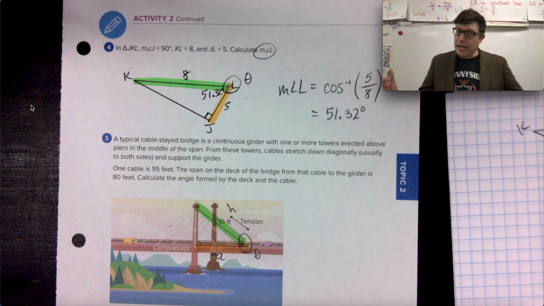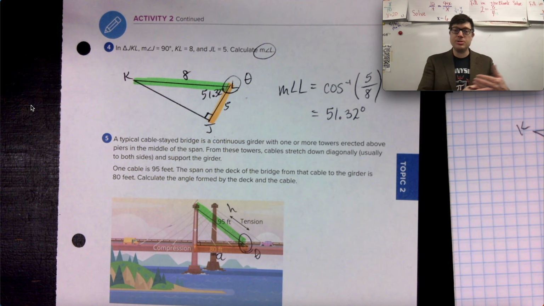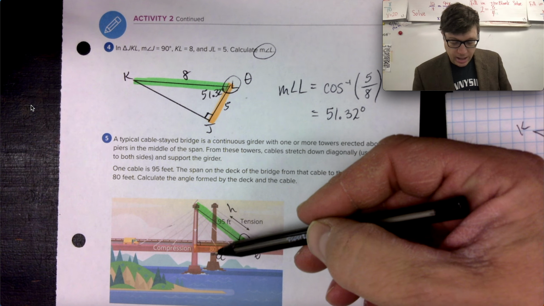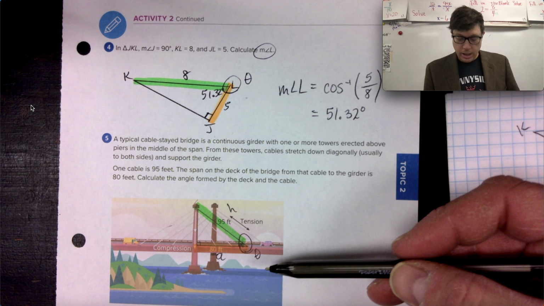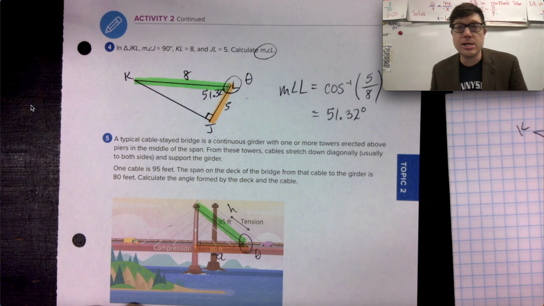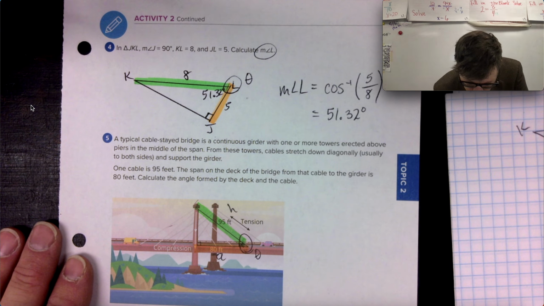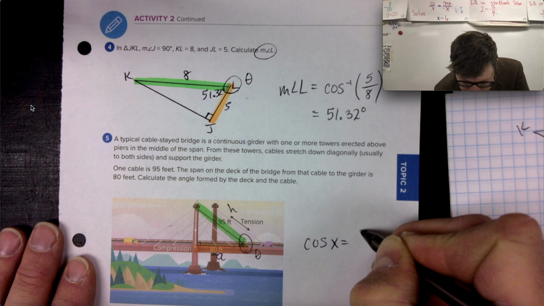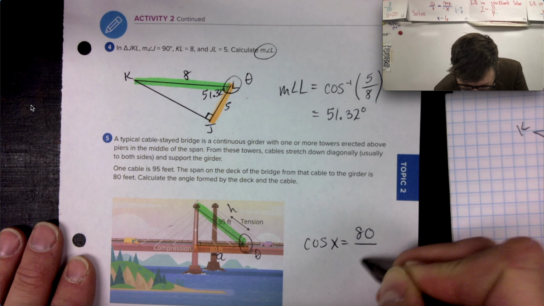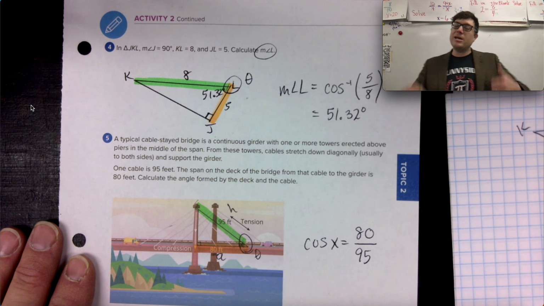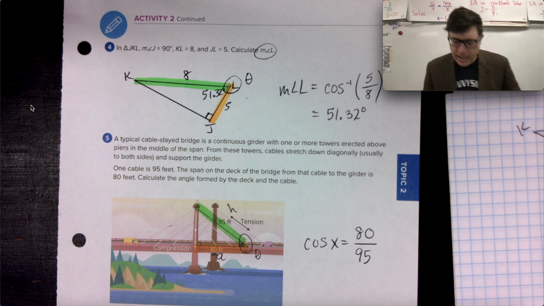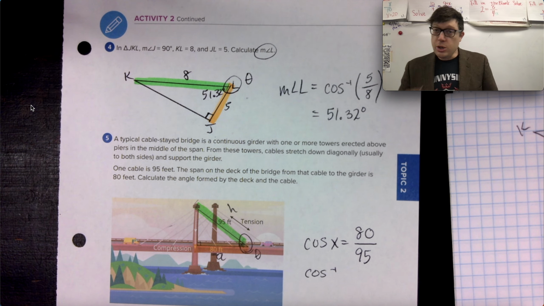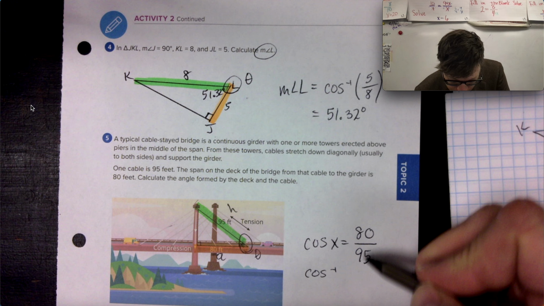So highlighting the hypotenuse green and the adjacent side orange, and referencing the angle, we're able to construct a cosine ratio. Cosine of x is the adjacent side divided by the hypotenuse. But because we don't know the angle x, we need arc cosine. And you don't put this in there.